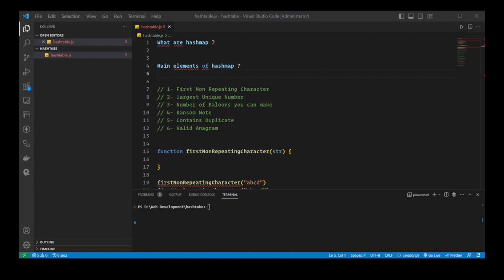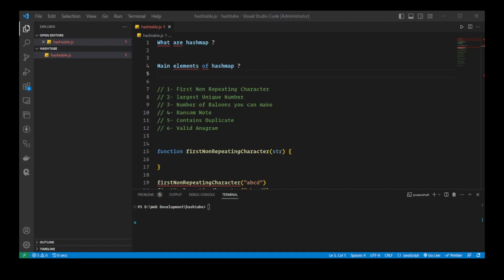Keys are the inputs that we feed into our hash function, okay, and they can be any data type, like primitive types, or non-primitive types like objects and arrays. It could be numbers, strings, okay. The crucial characteristic of keys is that they should be unique. If two pieces of data share the same key, it might lead to complications like collisions.